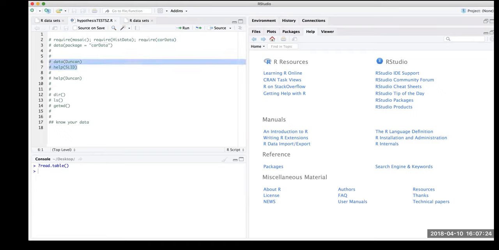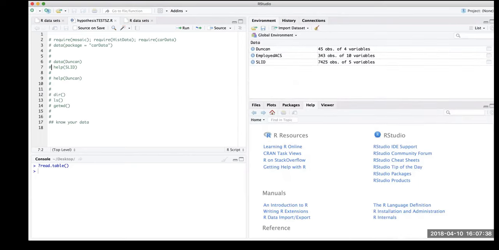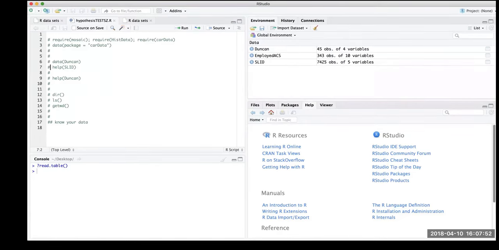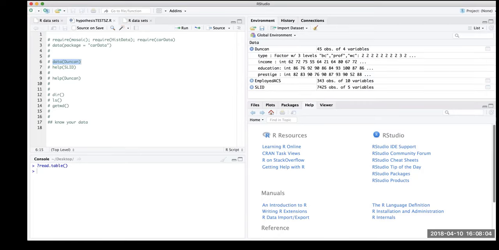And I showed the data function, how it can be used to load data using the data function and then the name of the data set that's affiliated with a package, and then using the help function as well. You can learn about the data set. And as proof of concept, it does take a while in R if you have a lot of data sets that you're loading, or a lot of applications open, but you should be able to see right here that the Duncan data set, using this function on line 6, you can actually load into your environment. And there it is. It's a regular data set, and you can actually view it.